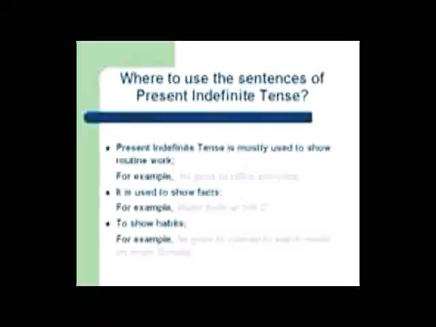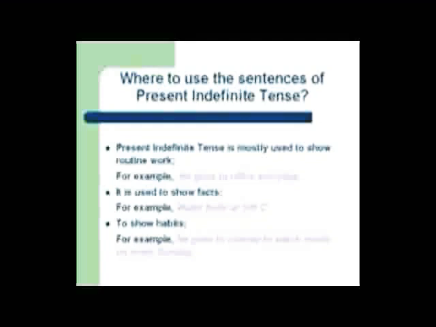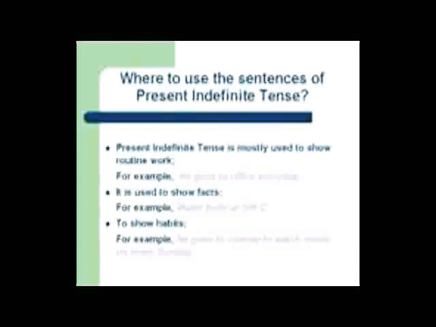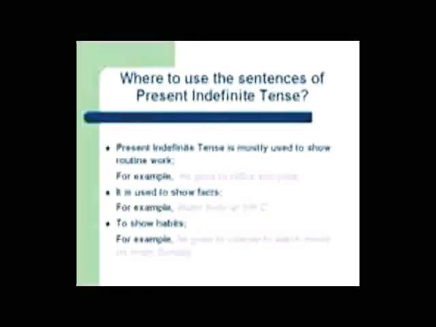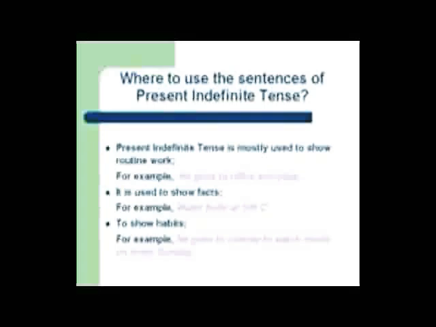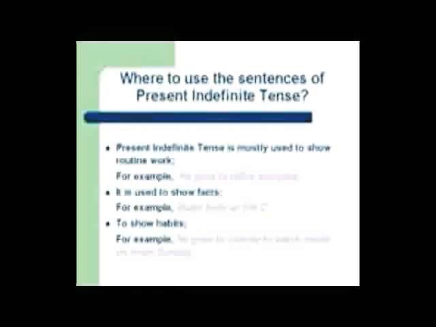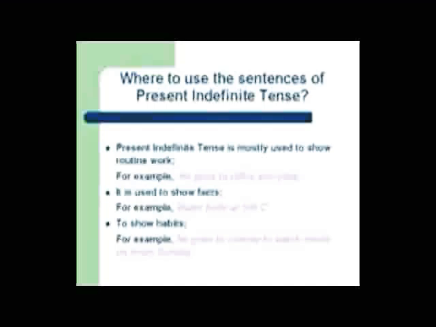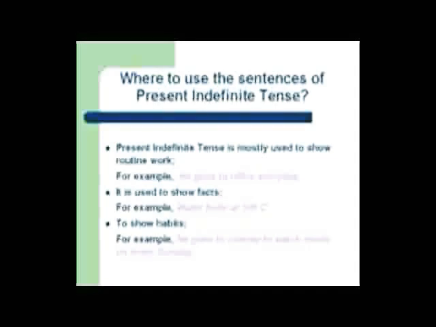Present indefinite tense is mostly used to show routine work. For example, he goes to office every day. It means he is regularly going to office. Fine. Second, it is used to show facts. For example, water boils at 100 degrees centigrade. That is a truth, or a fact, that water boils at 100 degrees centigrade.